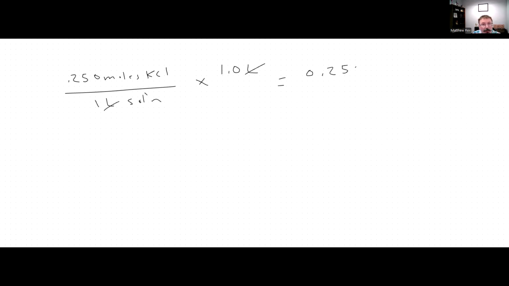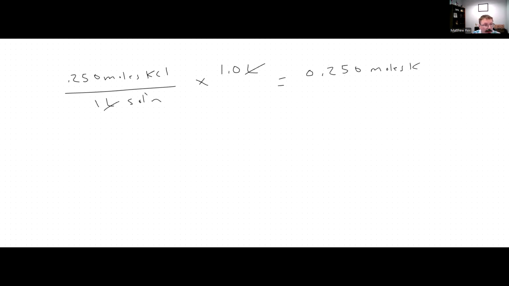All right, to make 1 liter of a 0.25 molar KCl solution, how much KCl would we need? So, or potassium chloride. So it's a 0.25 molar. So we can take our 0.25 capital M and we could rewrite that as moles of KCl per liter of solution. And if we multiply that by how many liters we have, which is 1, we'll see that what we would need are 0.250 moles of that potassium chloride.